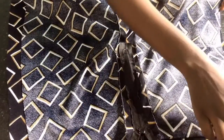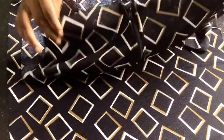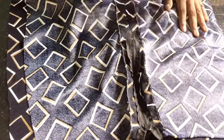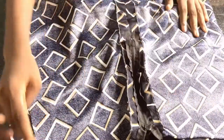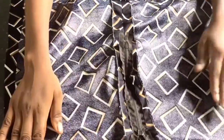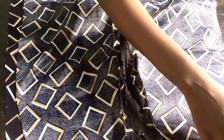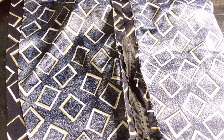Now the next bit is to place both the front piece and the back piece right sides together. Then you sew by 1 inch at the side, and then 1 inch at the other side too. Make sure both pieces align when you're sewing. You can also decide to pin it down before sewing so it doesn't move around.